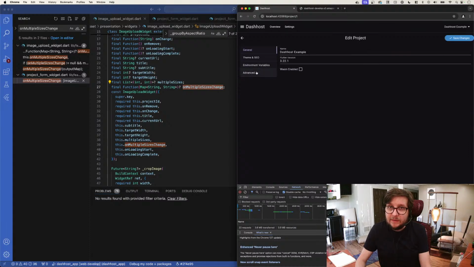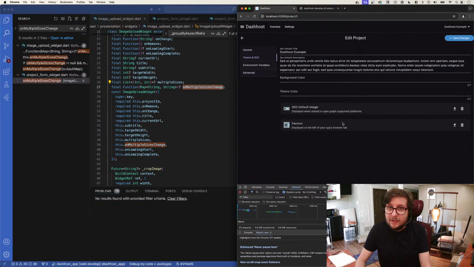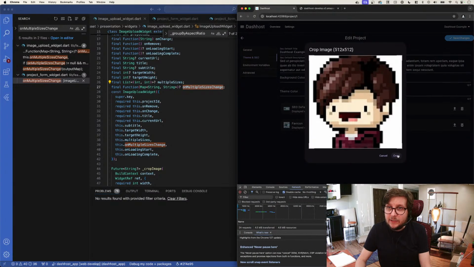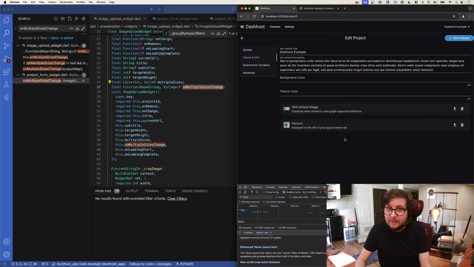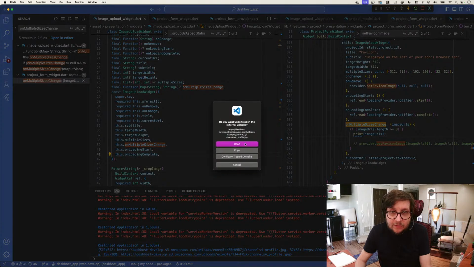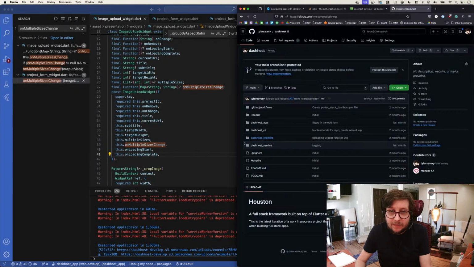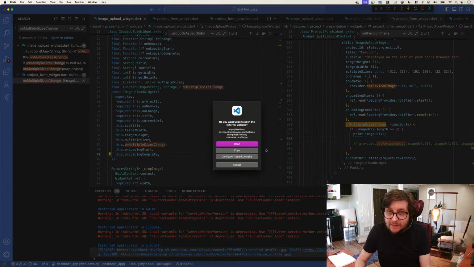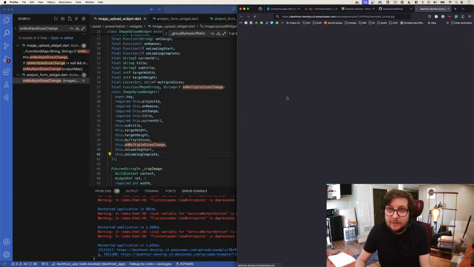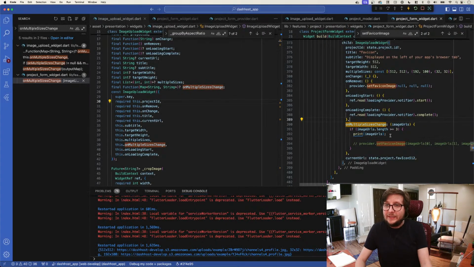Edit project, advanced theme SEO. We're doing this on the favicon, so let's go to this guy again. And we should see one like that, and then we should see one like this. And what do we actually get back here in our debug console? Okay, this looks good. Now let's just make sure these actually align. So this should be 512 by 512 when I open it. That looks about right. This one should be a small little guy. Yep, and then this should be the weird temp one. Sick. Okay, cool.